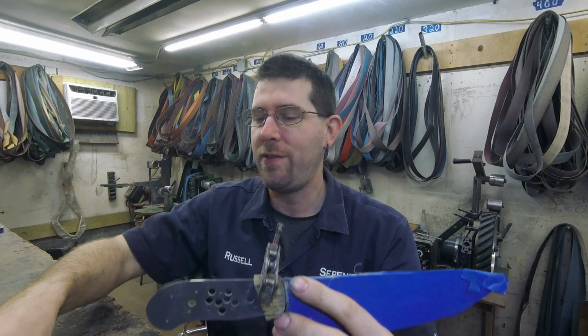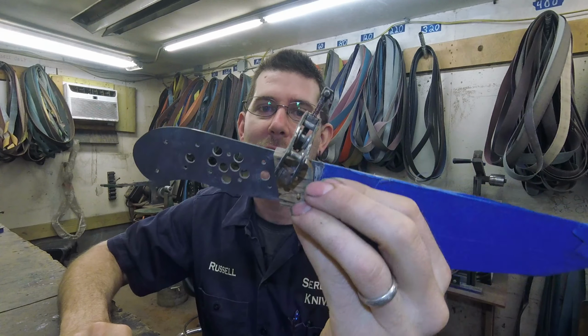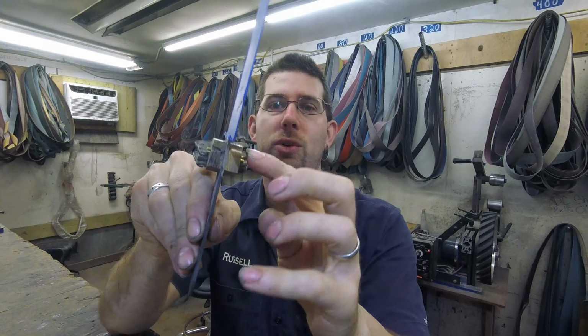I will be finishing the handle on this knife. So this is the five-piece knife handle that I started on. I got the front part done, and it's all cleaned up, ready to go.